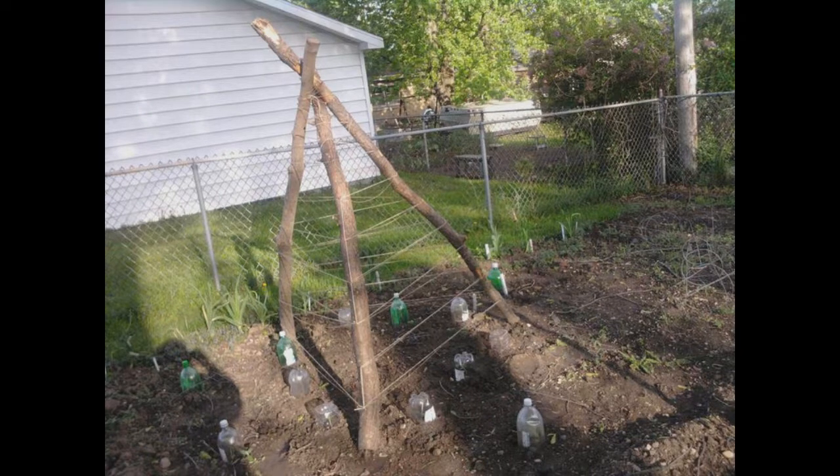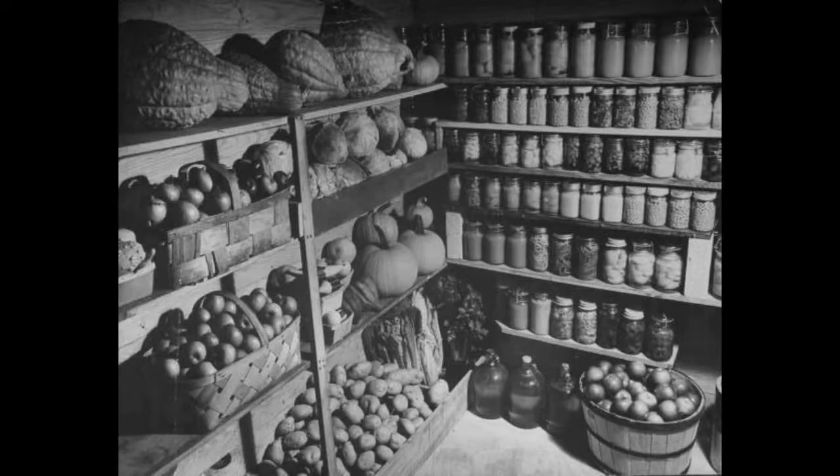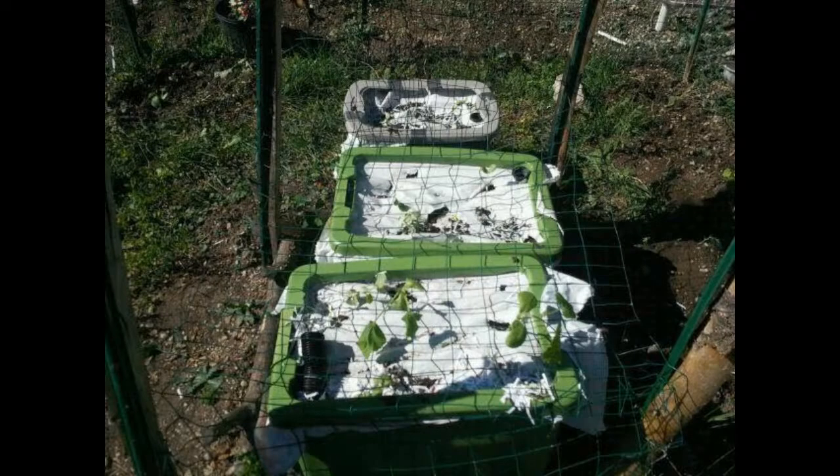Winter squash is a little different animal. You want to leave it on the vine until near the first frost — in some cases before, in some cases after. You don't want to harvest winter squash until it's fully mature, ensuring it's fully grown so you get a nice long harvest out of it. When you do harvest it, you want to keep it in a cool and dry location — basement, root cellar, or crawl space — and cure it based on the type of squash, as different curing times will occur. If you don't have a crawl space, root cellar, or basement, some people store it behind their couch, under their bed, in a lower cabinet, or farthest away from the heat source in the kitchen. They won't store nearly as long that way, but you will get some extended life out of that particular squash.